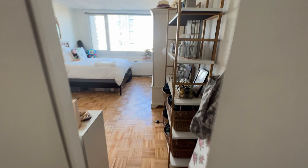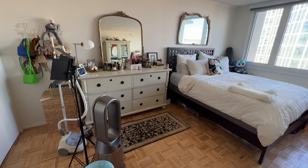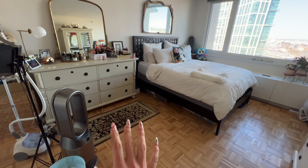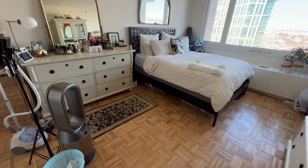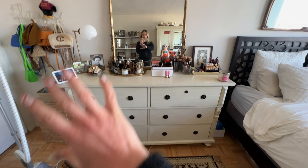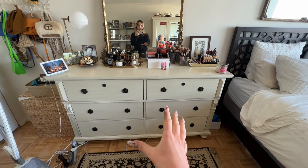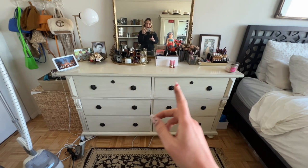And now the moment you've been waiting for — this is my bedroom, or as you might want to say, my beauty room. I live in a one bedroom apartment. Most of the time my boyfriend is working in here. Let me just kind of show you guys around. This is my main vanity right here. I've got just like some bags and hamper over there. This beautiful mirror is from Anthropologie, and I believe my furniture is from Pottery Barn. This is actually called the Sophia Extra Wide Dresser. They don't make it anymore — I'm so sad. It's like the best dresser ever.